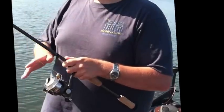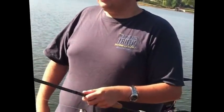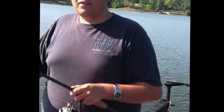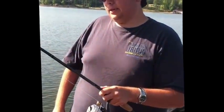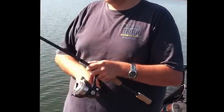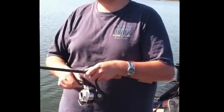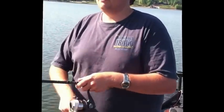If nothing bites it, I'm going to give it a couple seconds. Experiment with your retrieve through the day. A lot of times when I don't have fish found, I'm going to be faster. I feel an object, I'm going to pop it over. But if I've got fish found, especially on an area I know they're at, I might shake it there, because I know I've caught some fish here. If I'm trying to cover water, I'm just going to hop it on over, but always keep bottom contact. If you don't have bottom contact, either use a heavier weight or fish slower. You always want to be feeling the bottom.